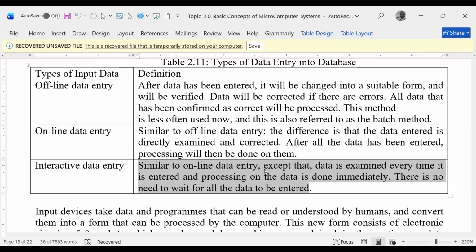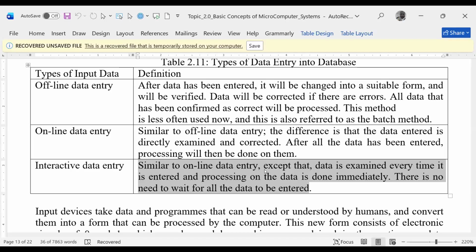The next is offline. Offline means your system is not necessarily connected. You can do the entries, everything you want, then once finished, you upload to the system database. Another name for offline is batch processing. For example, if the university wants to store all students' profiles, it doesn't mean one by one. You can go offline, put all your profiles on one side, capture all, could be Excel or any other means, then once the system is connected, send it all, and this is called offline data entry.